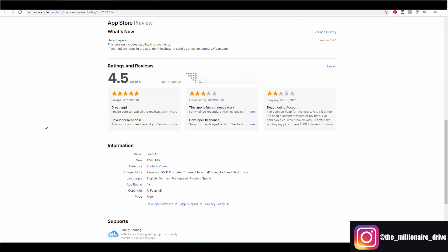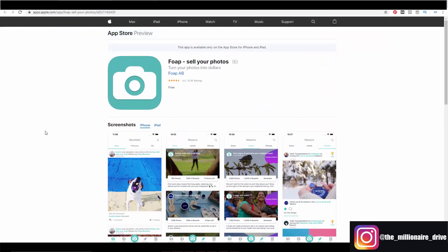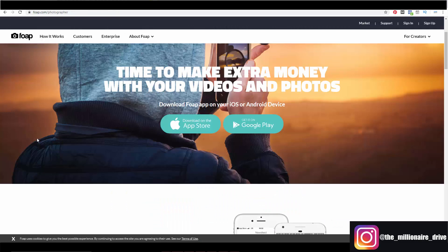One piece of negative feedback I noticed was about photo size — photos have to be a good resolution, I believe 1280 pixels or higher. They don't want low-quality photos, not like 500 by 500. Another idea I had was that you can start leveraging this for Instagram as well.